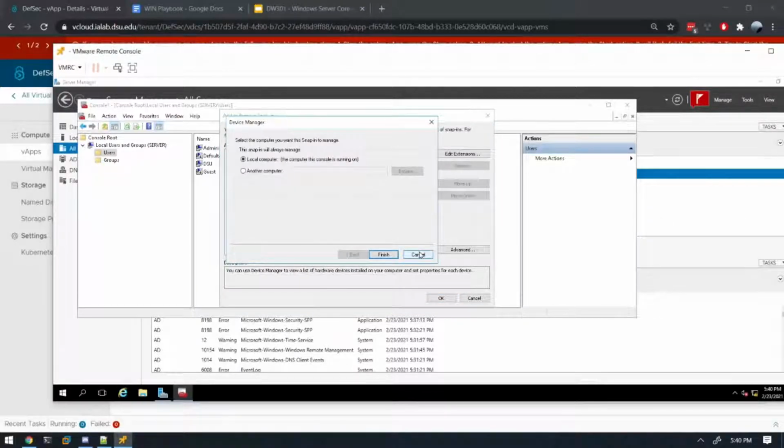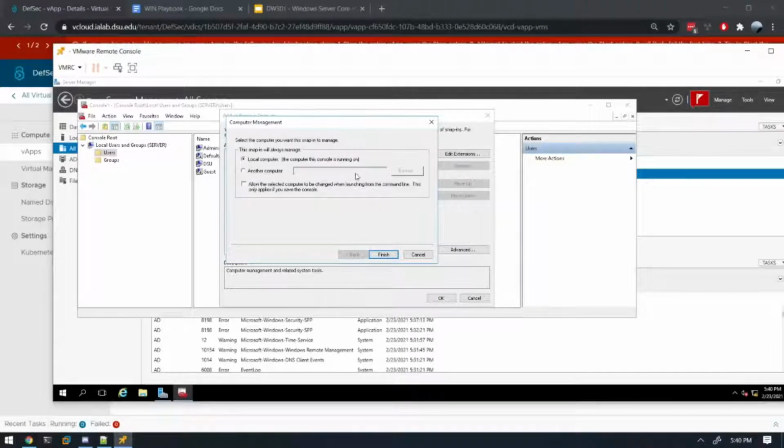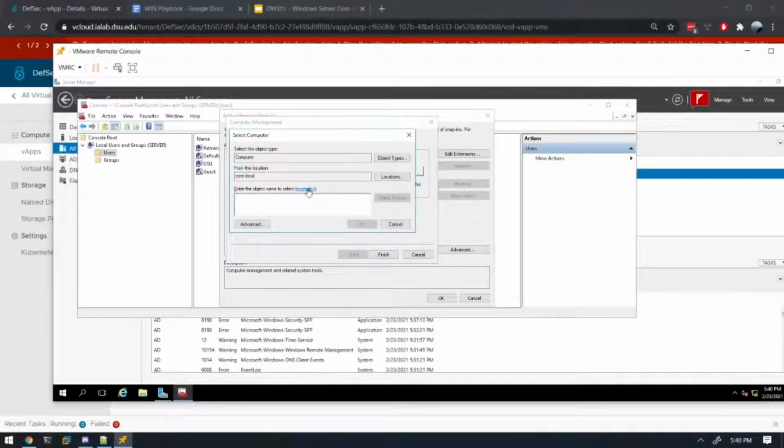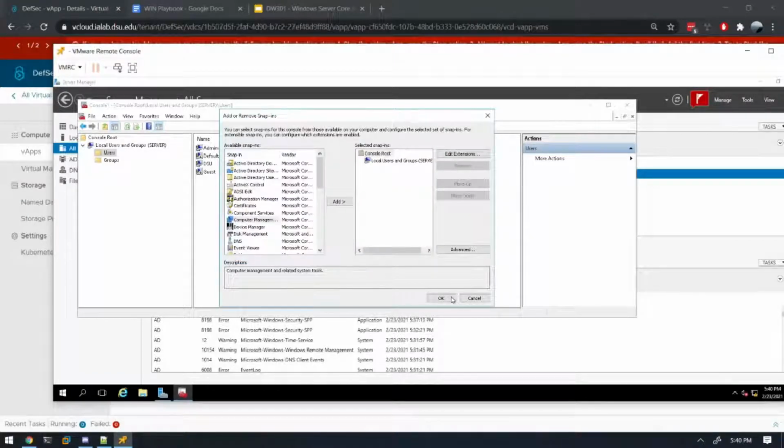Oh, not that one. See what I mean? This GUI is so slow, and Windows Core is so much faster comparatively. So computer management, another computer, and server. Sweet, that's in.